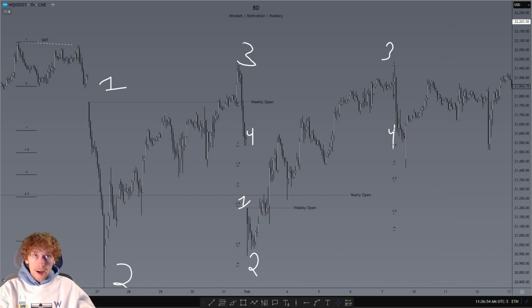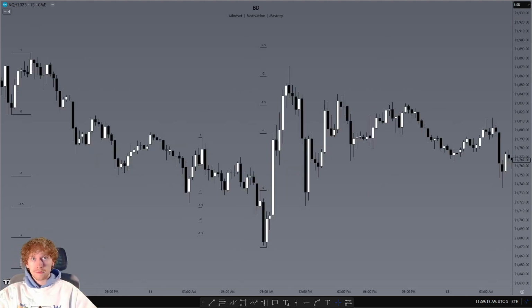So here was our higher time frame examples. And once again, this was breaking down our weekly power of 3 in a weekly candle down to the lower time frames. So now we're going to be focusing with 4-hour candles and breaking those down to our lower time frame charts like 15, 5, and 1 minute. So let's get into that.